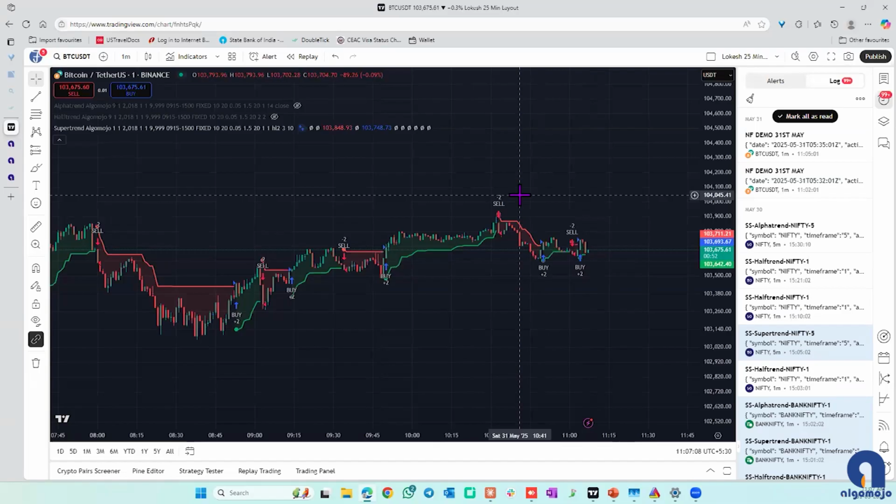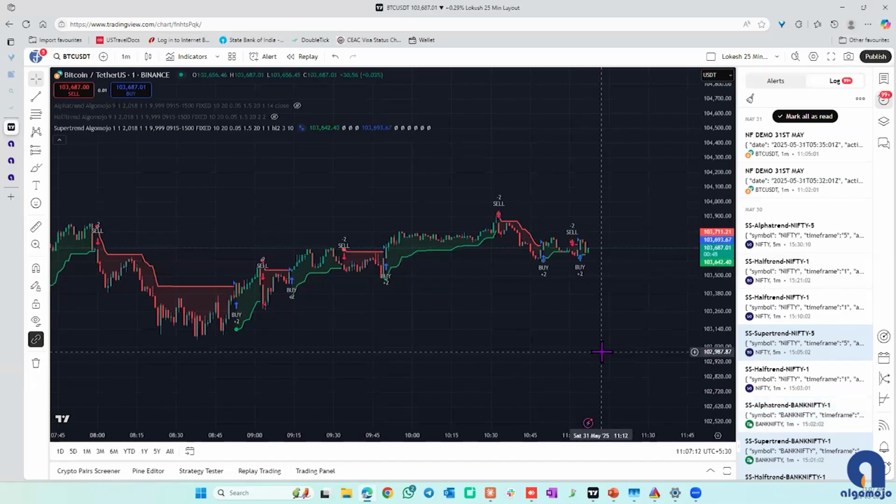The process is the same. Hope that clarifies. For demo purposes, I've used a Bitcoin chart because that market is open. If it was on Monday, during market hours, I would have used Nifty as the example and followed the same process.